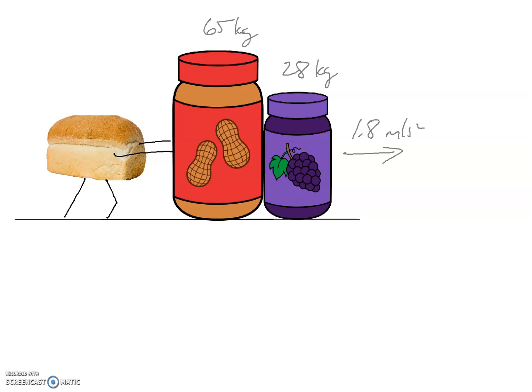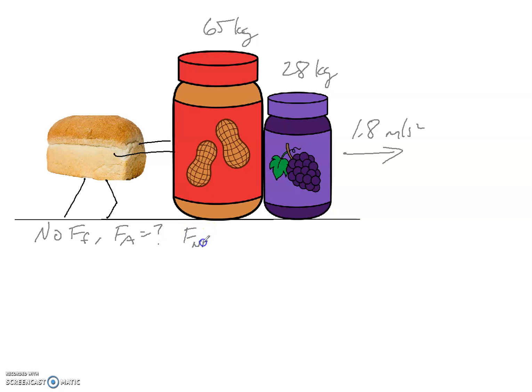Let's find out how much the bread is pushing with. Now, to take this nice and simple, we will say that there is no friction right now whatsoever, so there's no friction to worry about. So what is the applied force from the bread? Well, if there's no friction really, there's only him trying to speed things up, there's nothing slowing it down. So his applied force would also be the net force because there's nothing else going on.